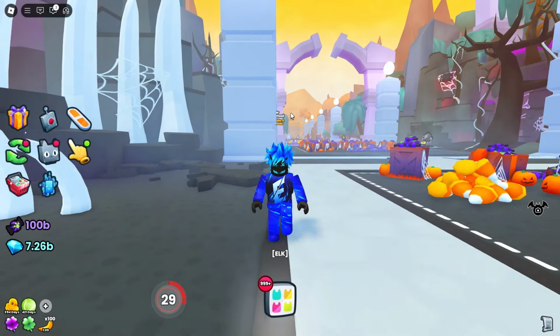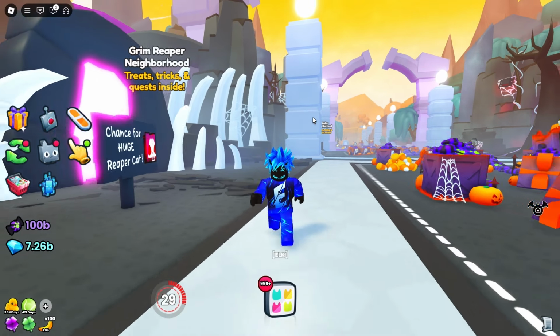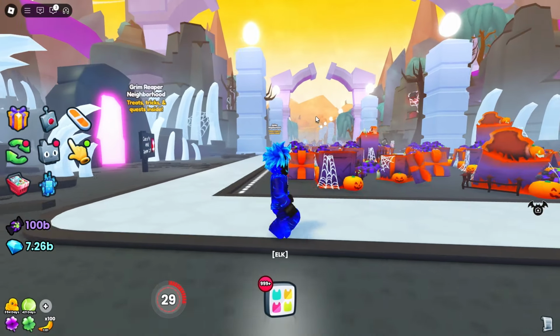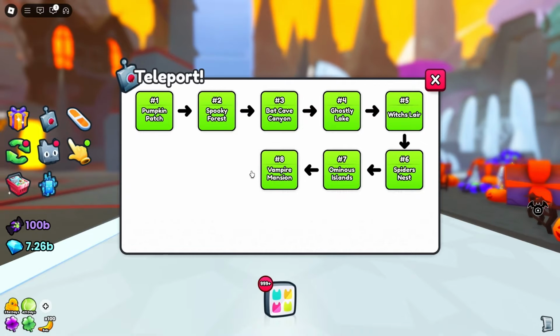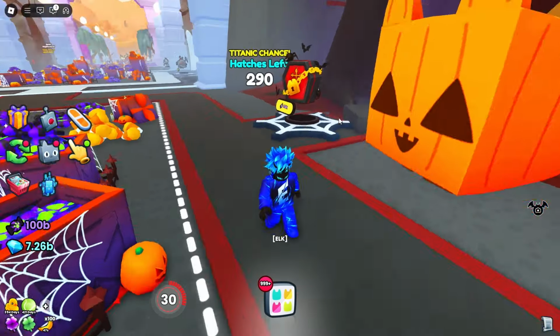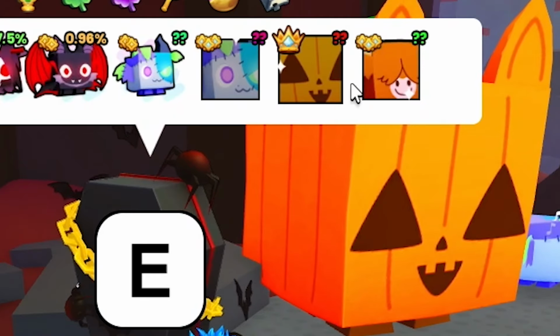Now on to the last and final pet of the video, and that is not a huge, but it is the free-to-play Titanic that you can hatch right now for a limited time, and that is the Titanic Pumpkin Cat. The way to get the Titanic Pumpkin Cat is by teleporting to the last and final area, which is area 8 inside the Halloween event, and you will see the bad boy right over here. To have a chance to hatch the Titanic, you just walk up here and hatch the egg, and it will be inside of here.